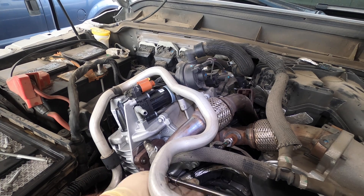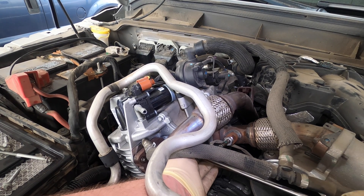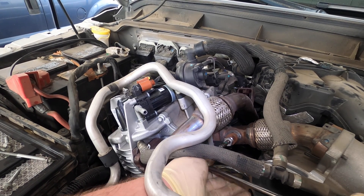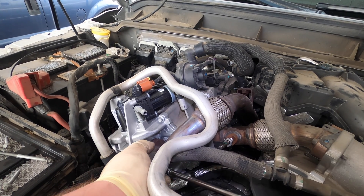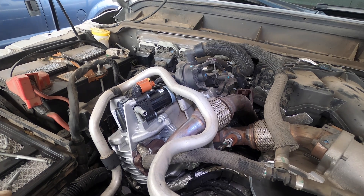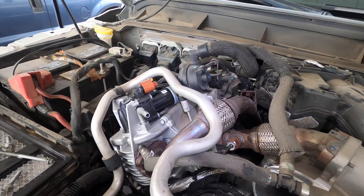This truck actually had a major lack of power and a check engine light — that's why I replaced the EGR valve. It had an EGR excessive flow code. I went through all the pinpoint testing and did the test, and it pointed to replacing the valve. Truthfully, I don't see anything visually wrong with the old valve, but that's where we've got to start.